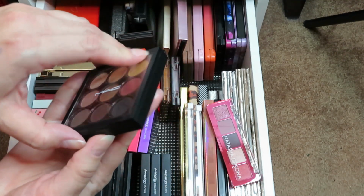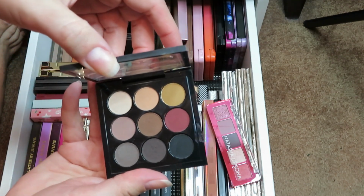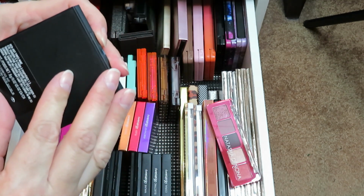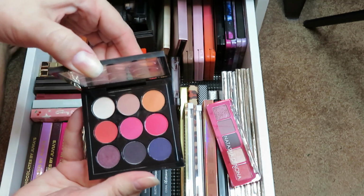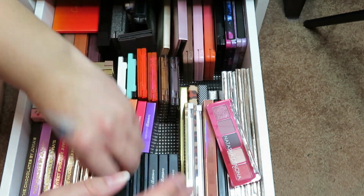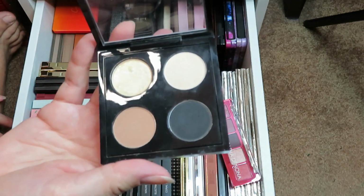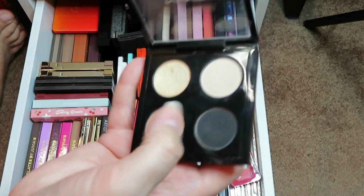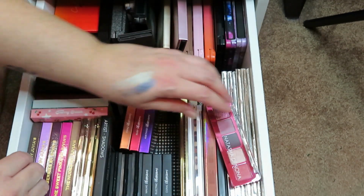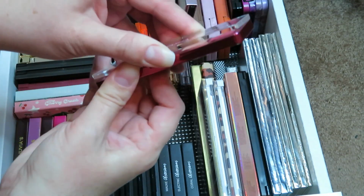And then these are the MAC 9 pans. This is the Semi-Sweet. This one is the Red Hot x9. I like this one a lot. And then this one's my Self-Made Quad. I use this. This is everything I would need if I didn't have it in another palette: a deepening shade, crease shade, brow bone shade, and then a highlighting shade. Everything you need here. So this is the Natasha Denona Mini Love palette.